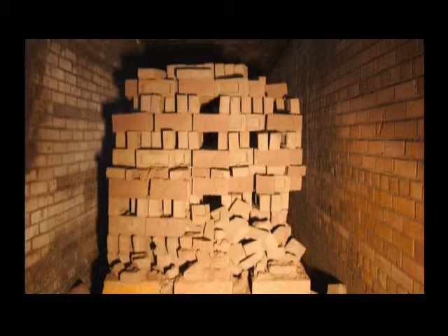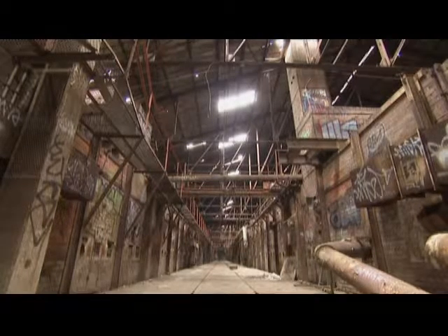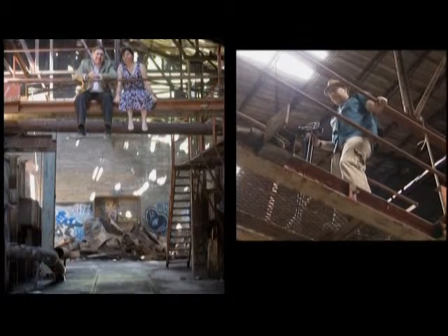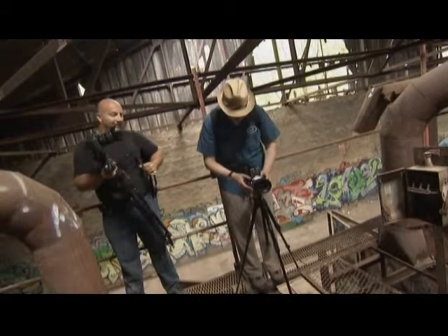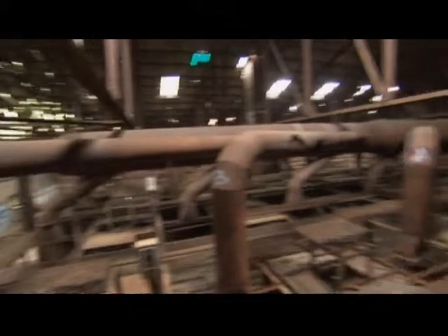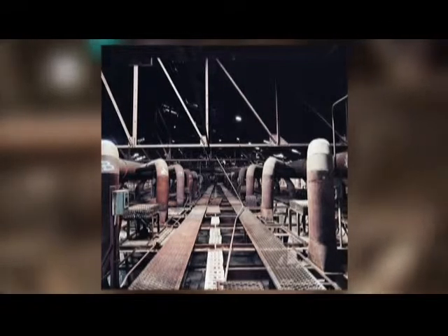One thing I love about digital media is the ability to control the entire process from start to finish. This little bridge here has a special meaning for my wife and I — before we got married we came here to shoot some of our pre-wedding photos and we've got a nice shot of the two of us sitting on this bridge. We found an old vaudeville theater, ballrooms, old high schools — there are so many different types of buildings out there, always something new to find. What I love about this spot at the Brickworks is all these pipes over the cooling tunnels converging — they give a great sense of depth and remind me of the creature from Alien. It's pretty cool.